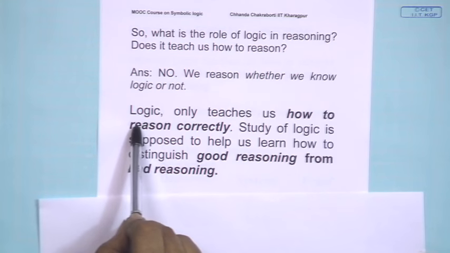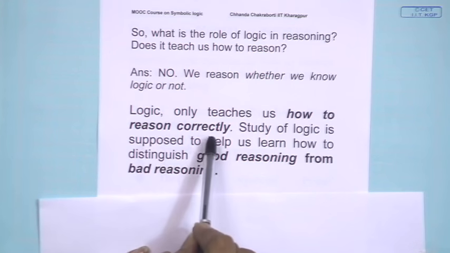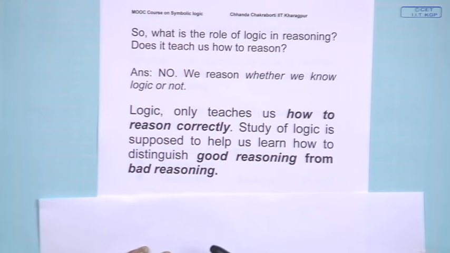So, what logic does as a systematic study is to guide you how to do this reasoning correctly, and in a way it gives you criteria to differentiate good reasoning from bad reasoning. So, it is not a matter of opinion that you call certain kinds of reasoning good and certain kinds of reasoning bad. There are ways to justify those, and those are the principles that we are going to learn. So, this is the role that logic plays.